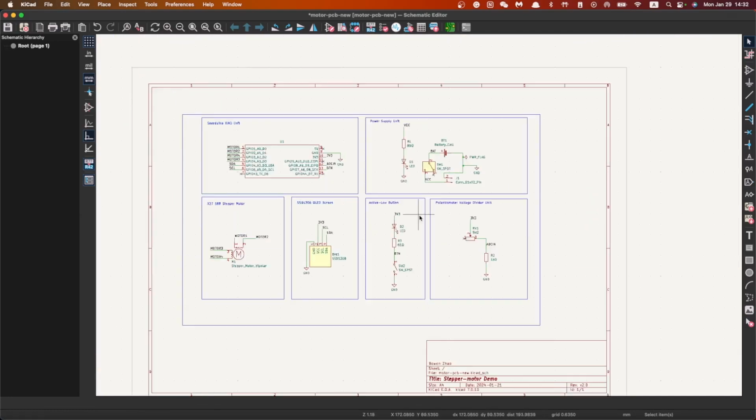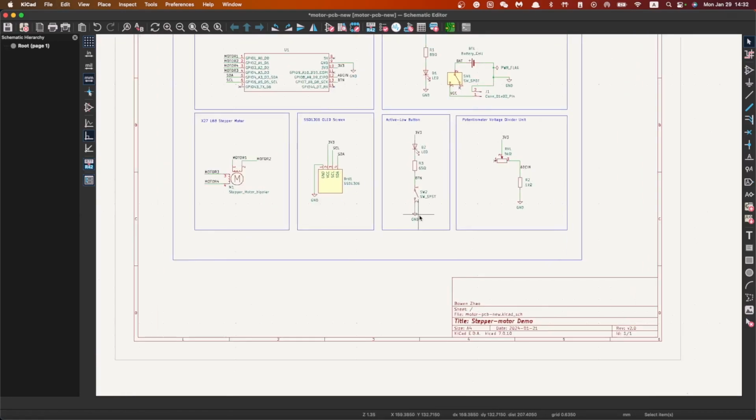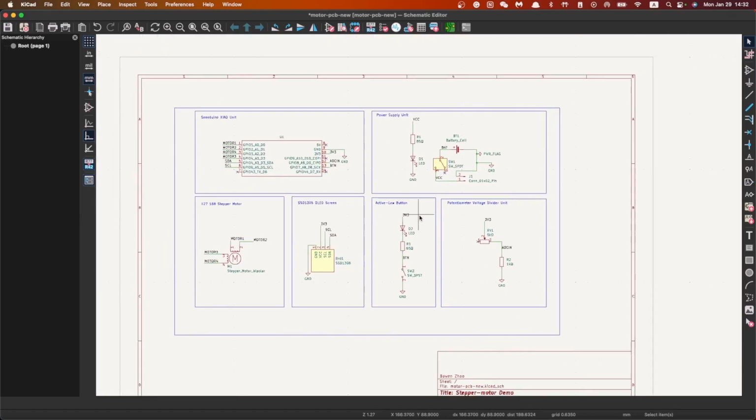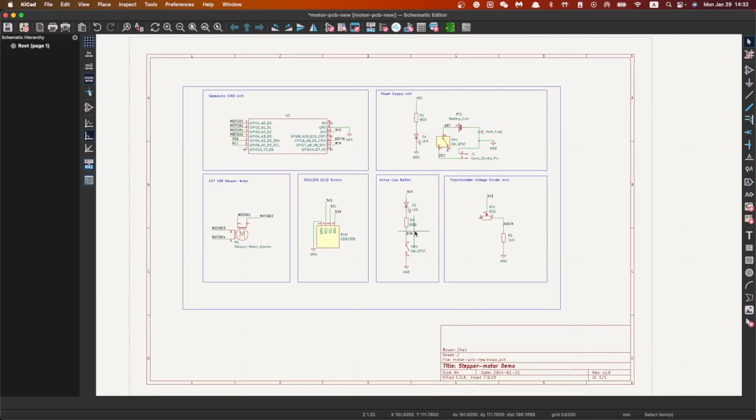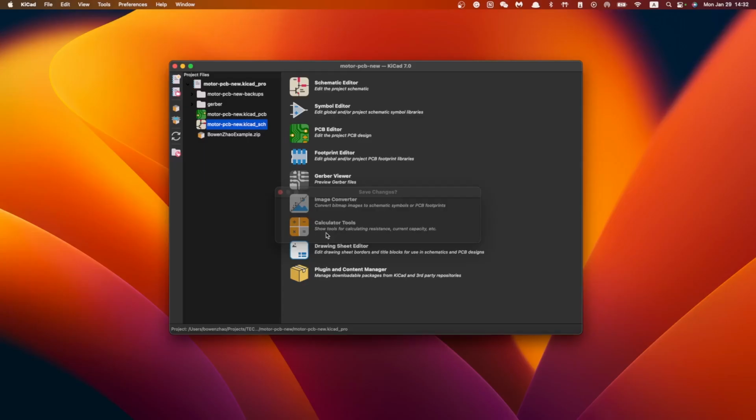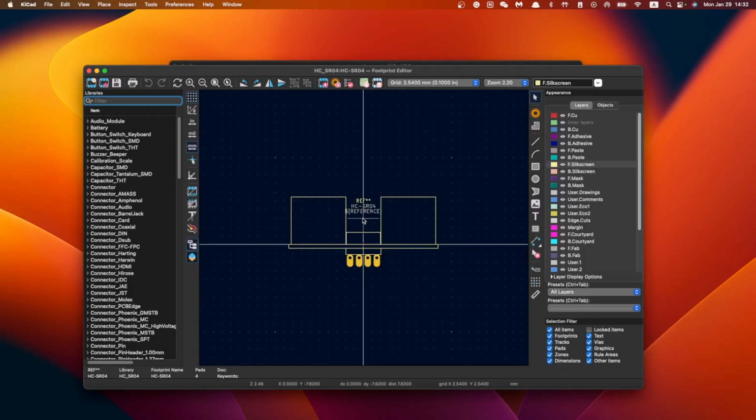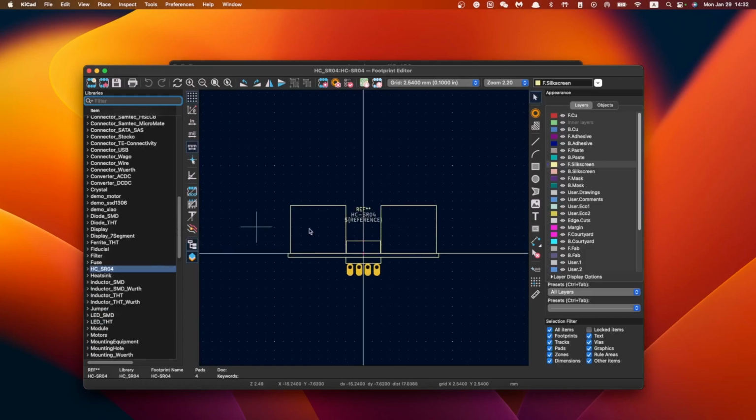So the next thing I'm gonna do is to create a footprint for this device, for this component, and also for this symbol. The symbol and the footprint shall be matched. Okay, so let's close this schematic editor. I'm not gonna save any changes. And now I'm gonna open this footprint editor. And as you can see, here is the footprint I've made previously for this device.